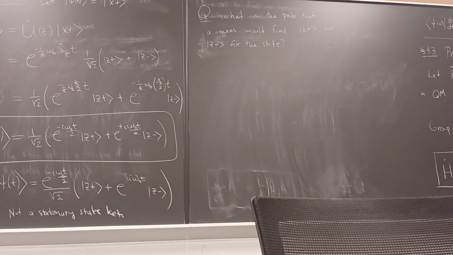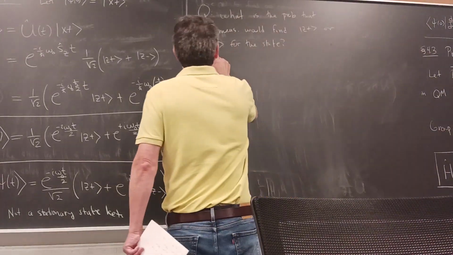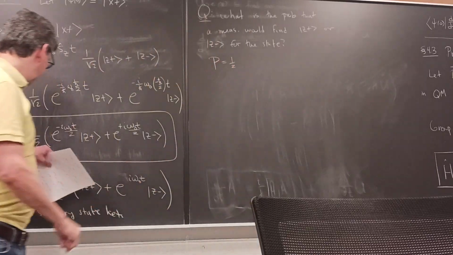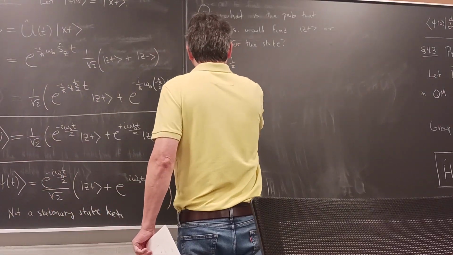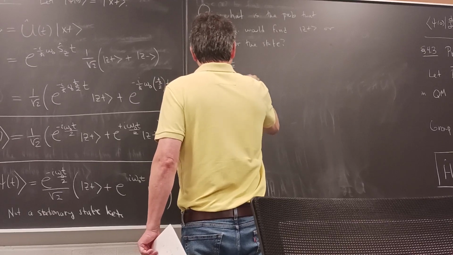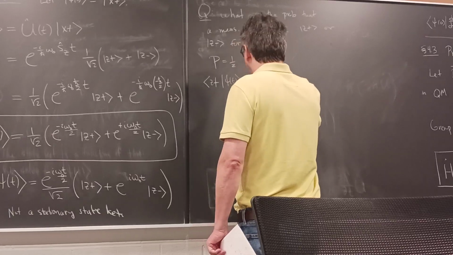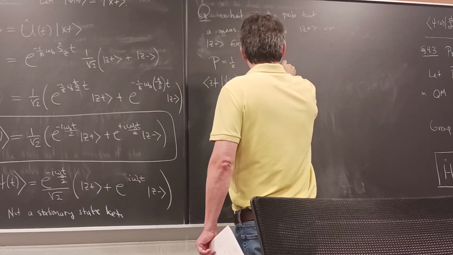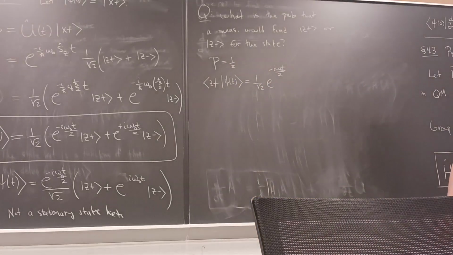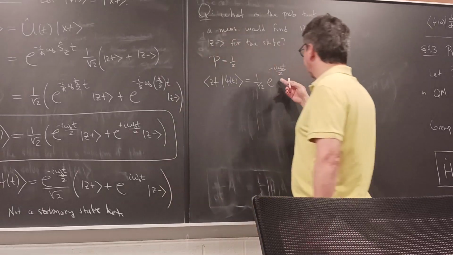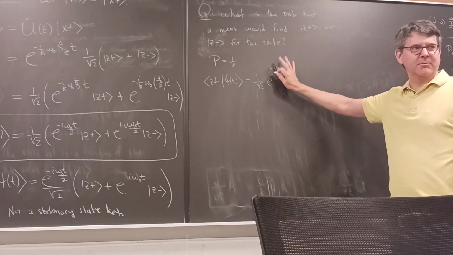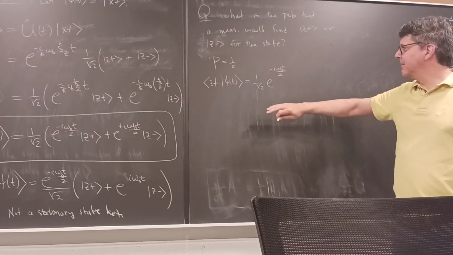The exponents are going to add to zero, which will give you one, but you still have the factor of one over square root two. The probability is the square, so it's a half for either state, which is what you want, because the probabilities should add to one. Everybody see that? If I take z plus with psi of t, that gives me 1 over root 2 e to the minus i omega 0 t over 2. That's the amplitude. When I take the complex conjugate of this I'll get a plus here, so when I multiply them, these things will just go to 1. Everybody got that?